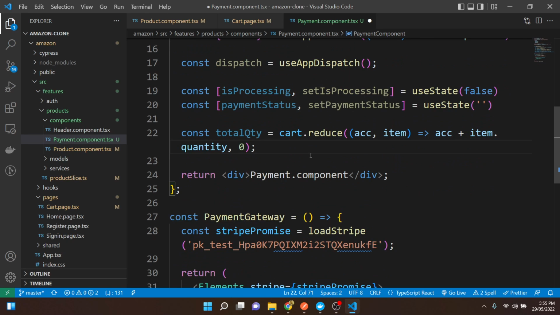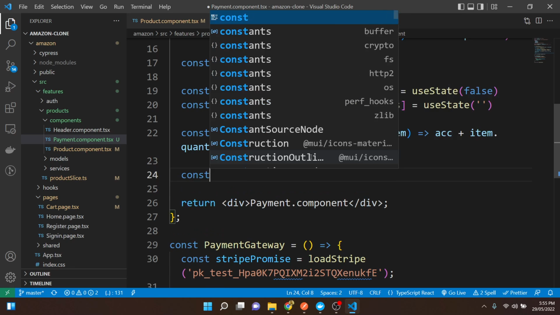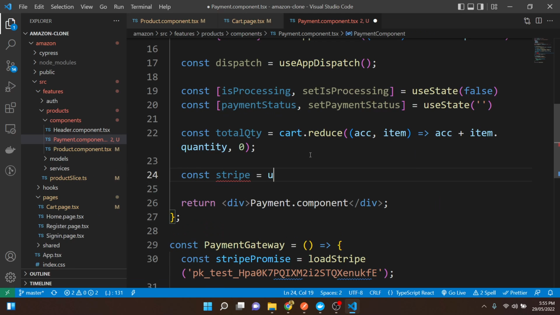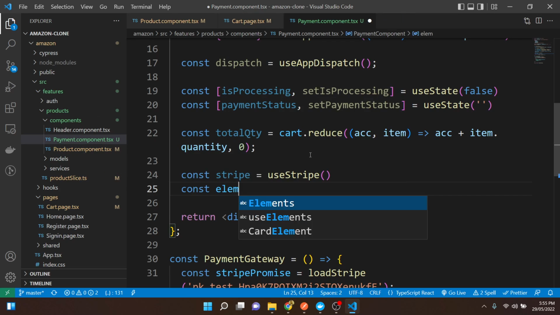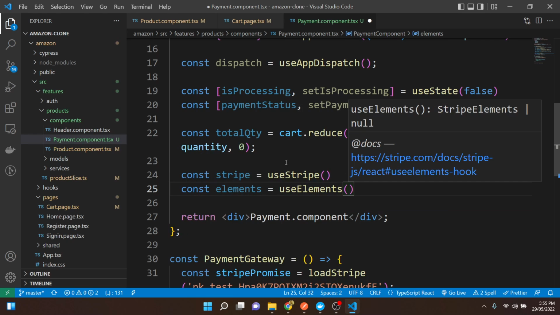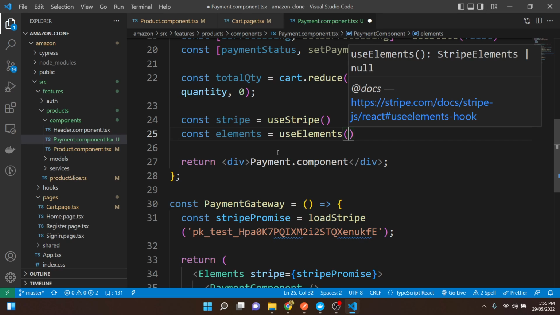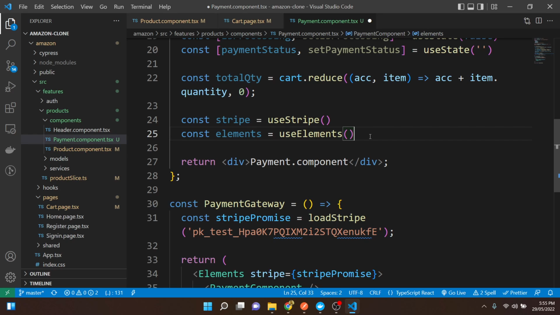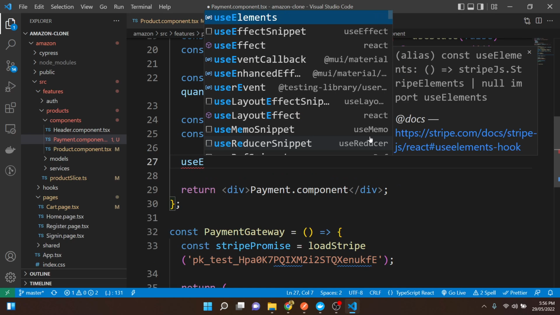And then we also want to use those hooks. So we can say stripe is use stripe, that hook there that we get from that package, and elements is equal to use elements. So basically what we want to happen is, firstly they make the request and we've seen that they have the intention to make it, but then they actually want to put in their details and follow up on that request. And what we'll do for that is we'll use the use effect hook here.